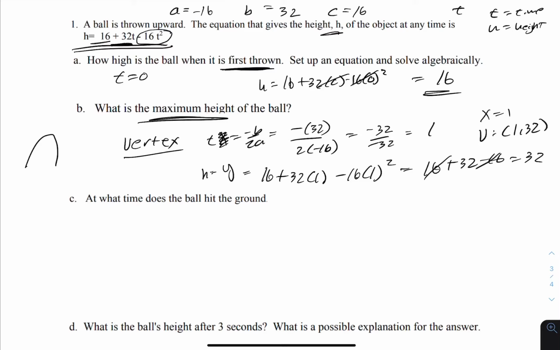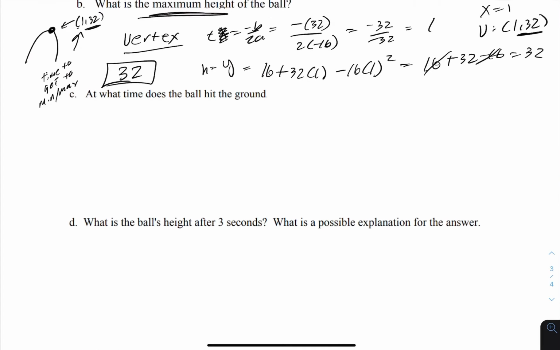Now the question though was, what's the max height? If you remember how you find max and min, it's always a y value. If you have a graph like this, the vertex is (1, 32). The height's the y value. So 32, I guess is feet, but it doesn't say, is the height. What's the 1 about? That's not the time it takes for the ball to hit the ground. That's the time it takes to get to the max. Time to get to min or max, in this case the max. It took 1 second to get to the max, which is 32.